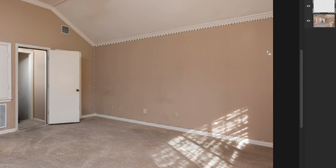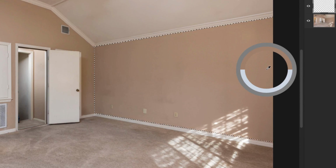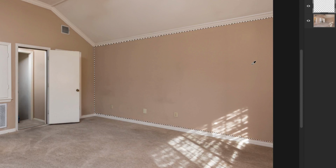So anyways, again, we want to go to our eyedropper. You can see the vignette is kind of going from brightest over here down this wall and getting a little bit darker down here. So I'll select my darker color as my foreground color, hold down the Option key or the Alt key to select the lighter color. And you could reverse this. It doesn't matter, just so long as you drag your gradient the correct way, right?